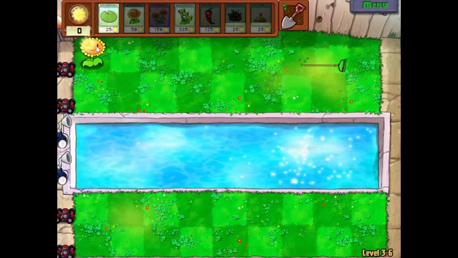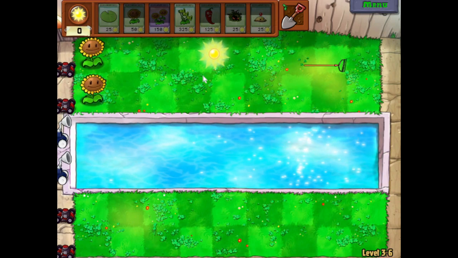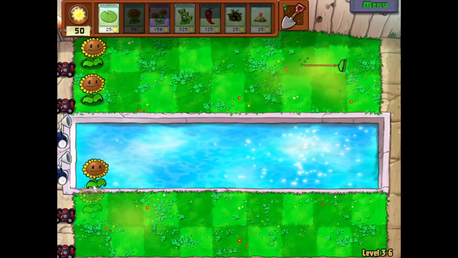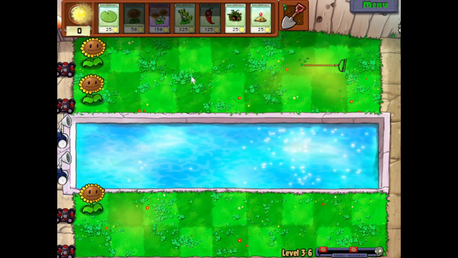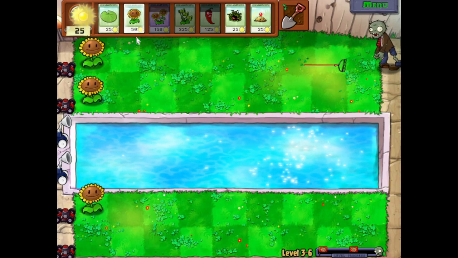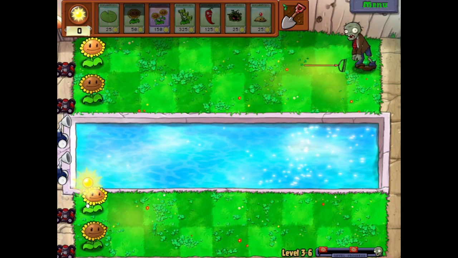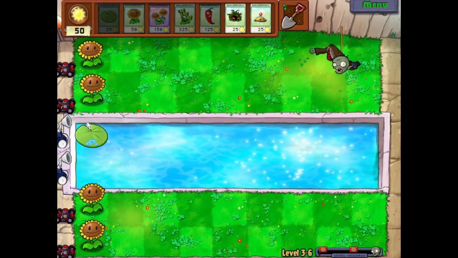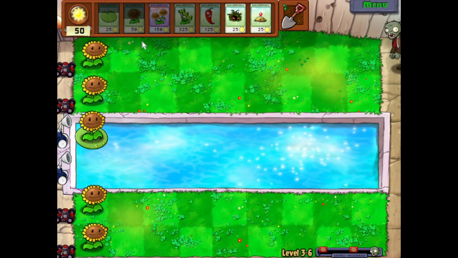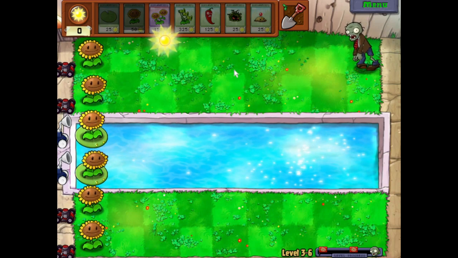As best we can. Also, the twin sunflower takes a while to charge. But since we have the twin sunflower now, we probably don't need to plant a ton of sunflowers. It's going to be a lot easier to get sun with the twin sunflower, once we get it started, at least, which might take a while. So it's not the greatest thing to have, but it's still really useful. It's just hard to set up for all the reasons, basically.